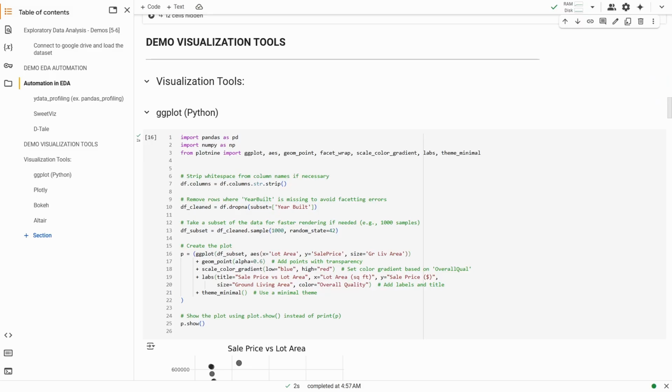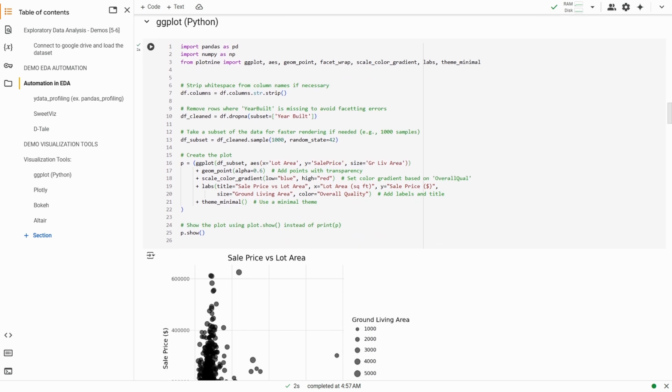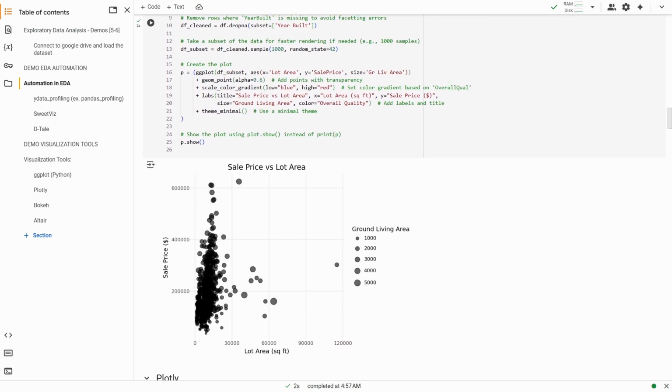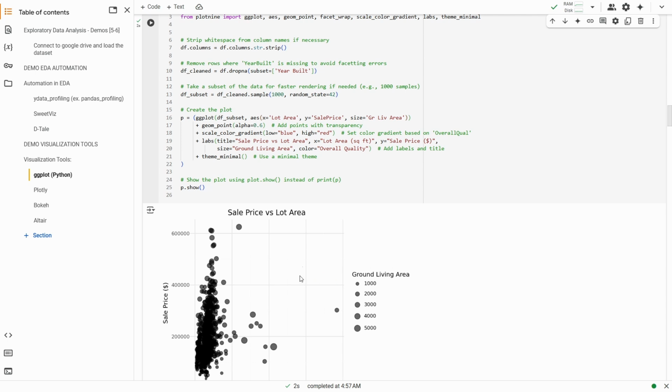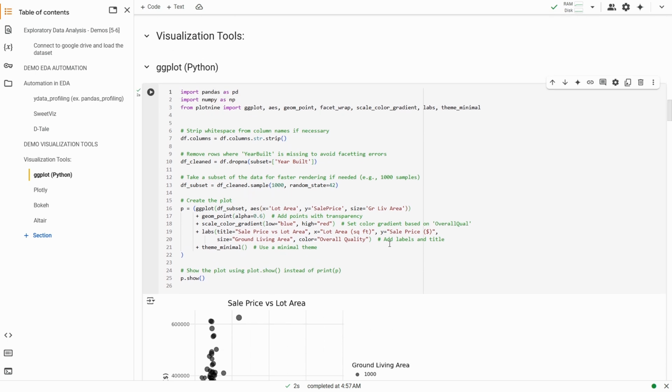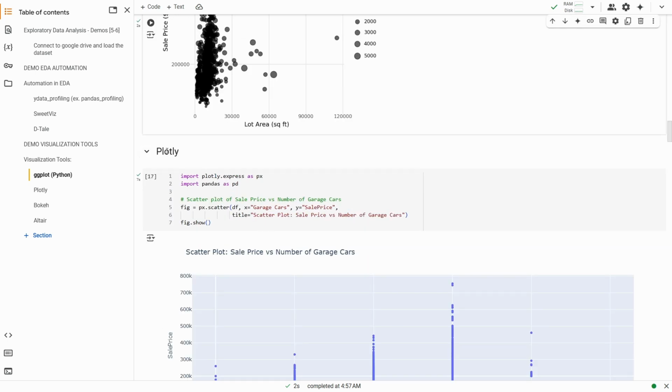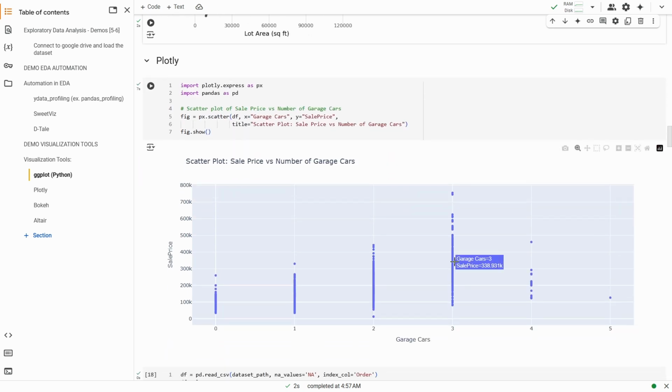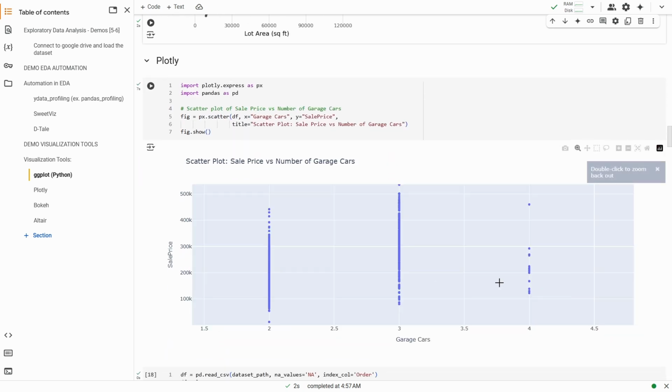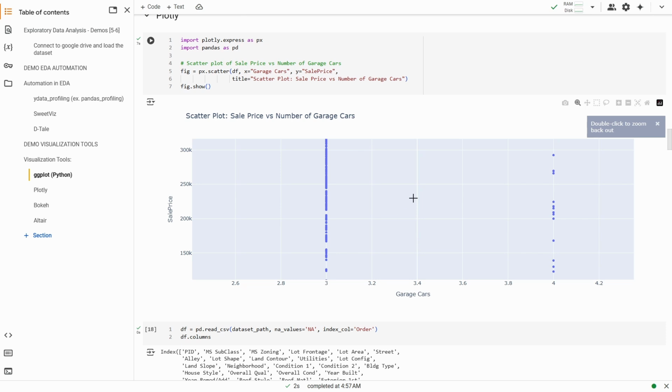And this is the demo for visualization tools. We'll review just a couple of them. We'll have ggplot. That is interesting to use, however, it's a bit outdated, I would say. But you can create nice looking diagrams with this. However, it is not interactive, at least here. You can use Plotly. I really like Plotly. It is interactive. You can zoom in, zoom out.